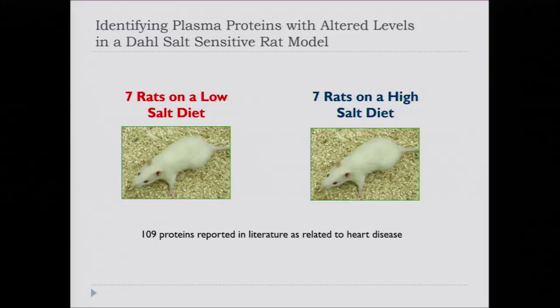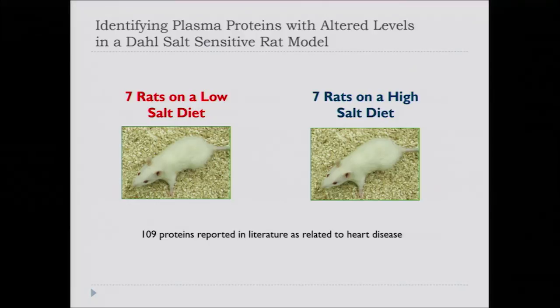So yes, we're going to be in the differentiation phase. The data set is 14 salt-sensitive rats. It's their plasma, and we measure them in triplicate. So we're going to have 42 samples. And the way these unlucky rats were treated was, 7 of them lived nice lives. They were fed a low-salt diet, and they lived healthy lives until they were eventually harvested and their plasma taken. And then 7 others were fed a high-salt diet until they experienced heart failure. And then their plasma was collected for these samples as well.